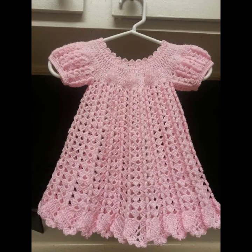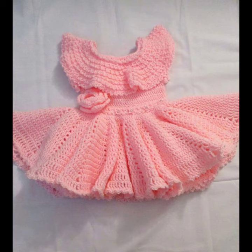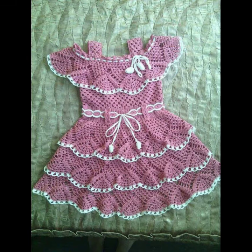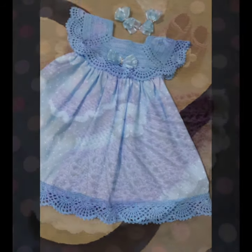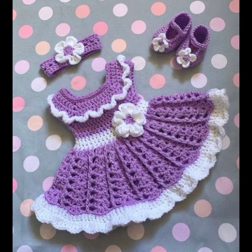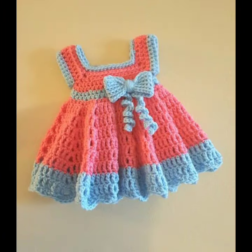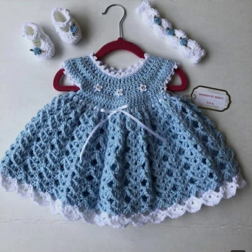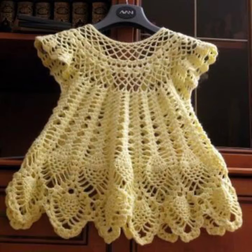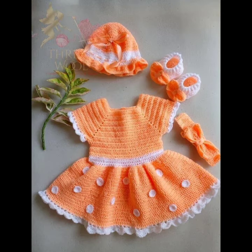This video is very helpful and useful, so I will keep sharing similar designs with my dear friends daily, inshallah. Be sure to let us know in the comment box how you like our video. You can also take a screenshot from my videos and show it to someone who can make similar designs for you. This type of design is very popular.